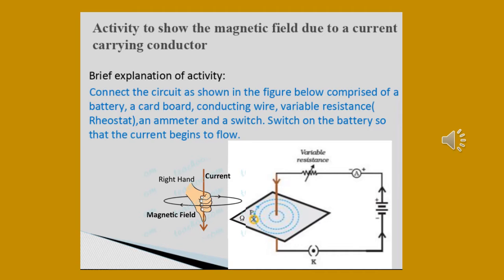The same activity is shown through a diagram, and here we are showing the direction of magnetic field through right hand thumb rule. Now, right hand thumb rule states that if we hold a conductor with right hand and stretch the thumb in the direction of current, then the other fingers will curl around in the direction of magnetic field, which is shown here, that the current is in downward direction and the other fingers are showing clockwise direction.